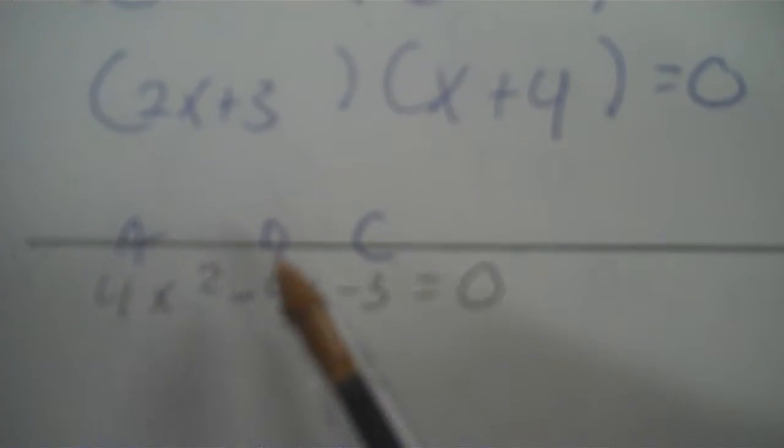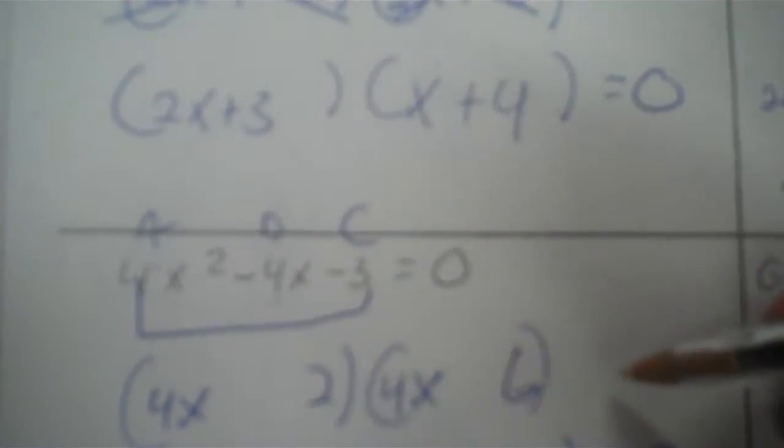Next up, there's no GCF. Because you don't have a negative, you don't have x on everything, and you can't divide 4, 4, and 3 down by any common factors, so that's a no-go. So I take 4 times negative 3, which is negative 12. That's going to be a difference of 4. 1, 12, nope. 2, 6, there you go.